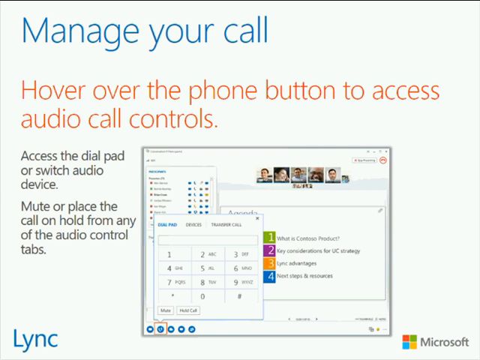Once you are connected to the audio, notice further that when you hover over that audio tab, for example, you may wish to access the dial pad. That's very helpful if you need to put in any additional codes. Notice as well that from each one of these three tabs, you have the ability to mute your audio, which incidentally you can also do just by clicking on that handset icon. You can also place the call on hold.